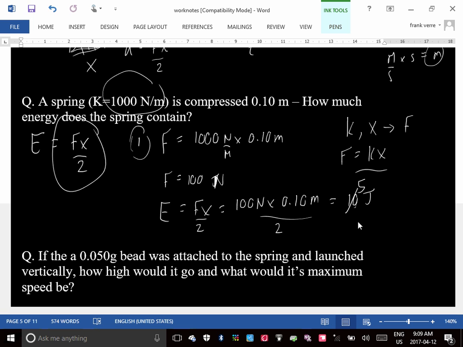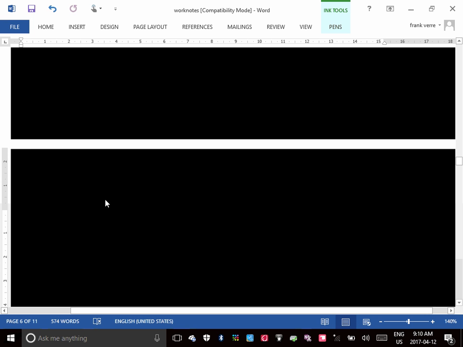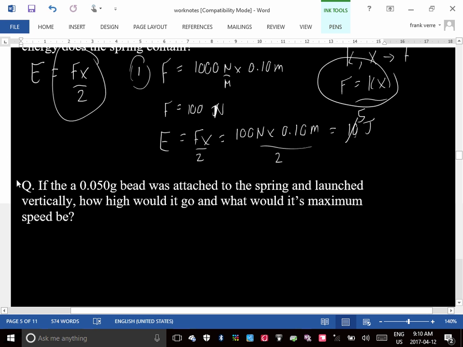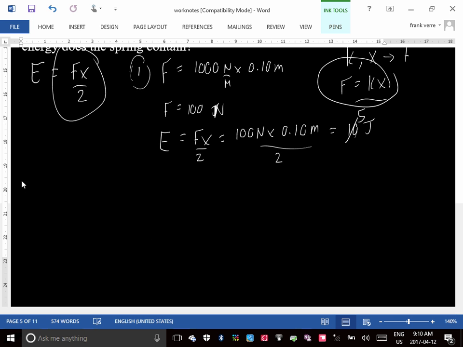Yeah, so basically we're looking at this equation which you learned before, F equals Kx, or K equals F over X. And then we have this equation on the left, which is E equals Fx over 2. So we solve for force first, and then we plug that in. But there's a different way to do this. I need to give myself a little more room here. We have one more, and we're done.